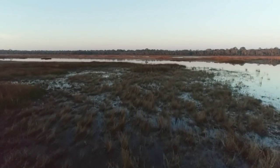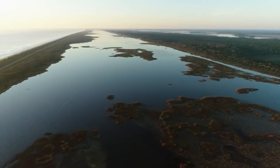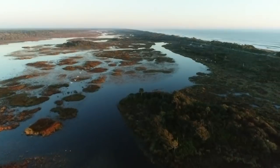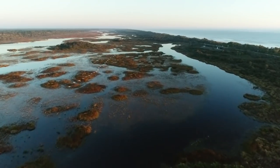Back at the GTM Reserve, there are more than 72,000 acres of protected land, including almost 40 miles of coast. As climate change continues, researchers believe this ecosystem will see more and more mangroves — an encroachment that could permanently change this landscape in ways that researchers are racing to understand.